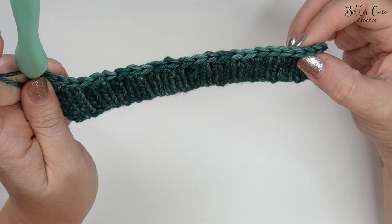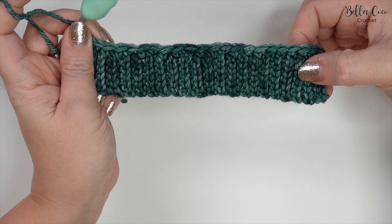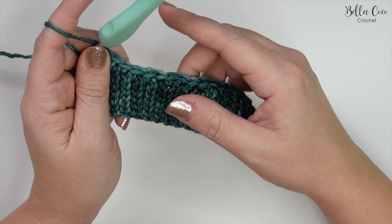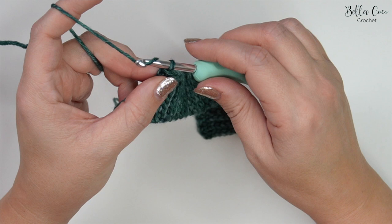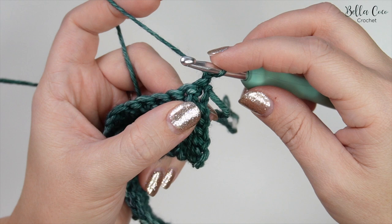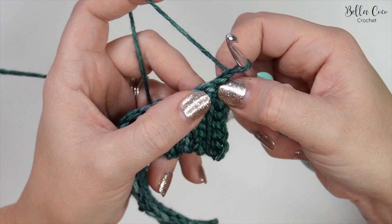I've worked my way across and have 23 stitches with the last stitch finished at the end of the row. Didn't need to adapt — hopefully if you've counted your slip stitch rows correctly, you won't need to either, although counting slip stitch rows can be quite tricky. For row two — and actually rows two, three and four are exactly the same — we're going to chain one, turn our work, and do one double crochet in each stitch all the way across. The chain one does not count as a stitch. Your first stitch is in this first double crochet right at the base of that chain one.